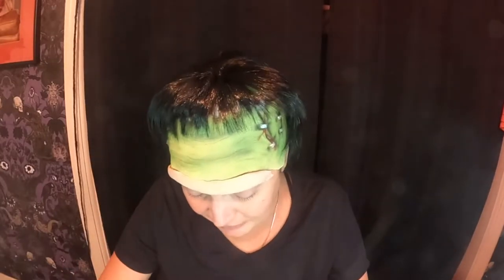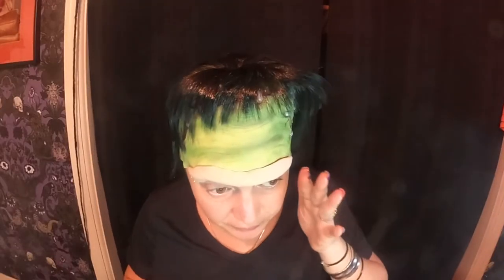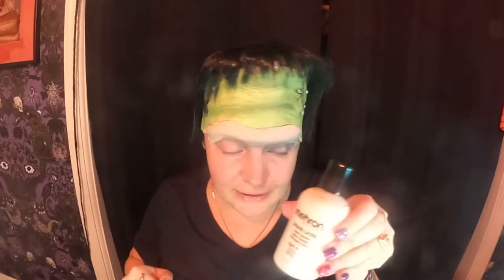I actually don't love liquid latex, but man, you have to have it if you're blending anything in. I don't really know of an alternative for that yet. I'll look into it. For people that are allergic to latex, I don't know what you would blend with, but I will look into that and try and find out.